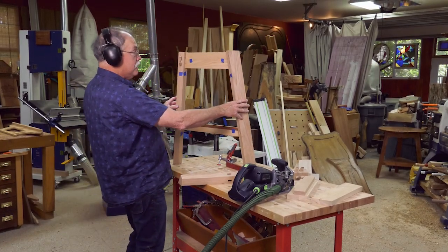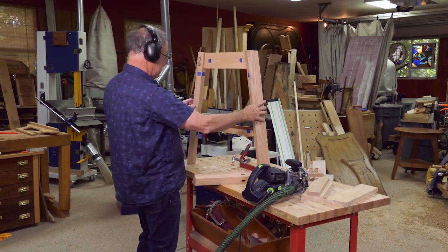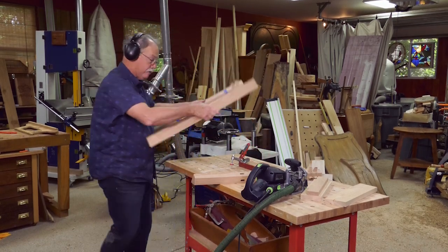Okay, now what we have to do is go over to the miter saw to make these compound cuts and also cut the apron work piece and the stretcher here. So let's head there.